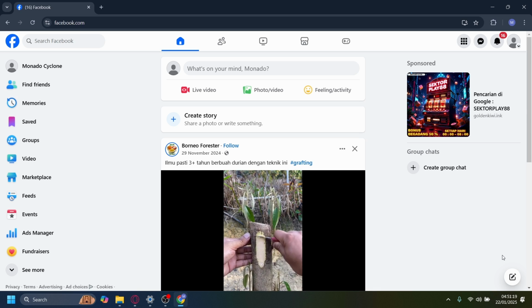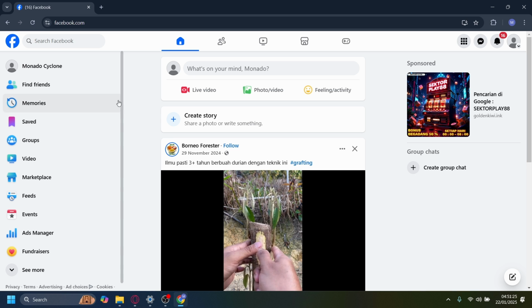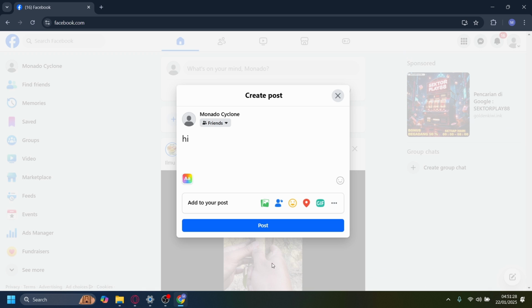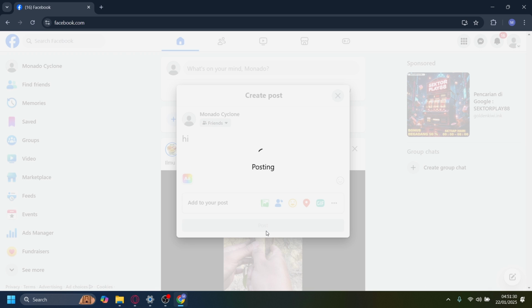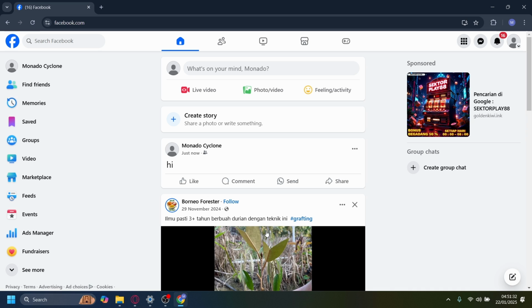Hi, today I'm going to show you how you can hide comments or likes in Facebook. Likes or comments are called reactions on Facebook, right? For example, if I post something here, I want to post hi, but I'm kind of embarrassed because there's not a lot of engagement. I want to change and hide how the reactions work, right?